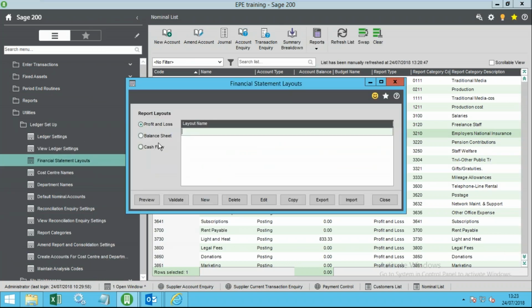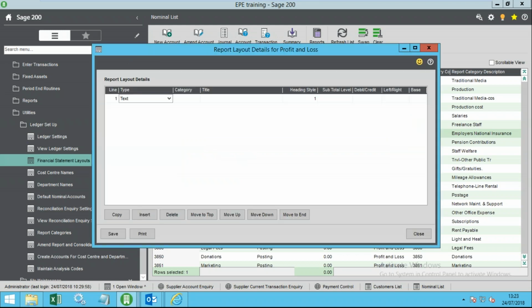So you can have as many profit and loss or balance sheet cash flow layouts as you like, but if I just put something in here and edit, you've got different line types, so you can have text or account groups here if you like. So you could have a header which is revenue, and then within revenue you could either have a single or a multiple.